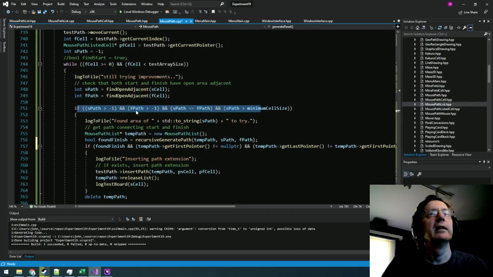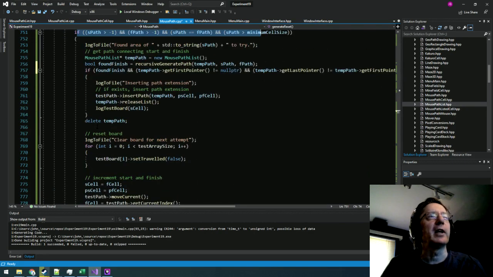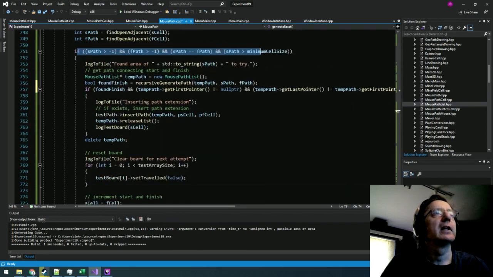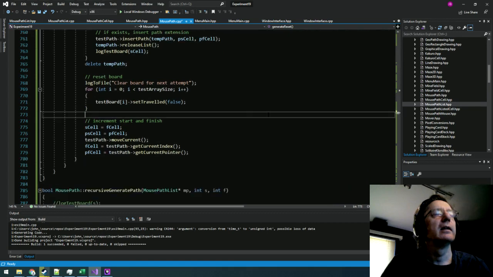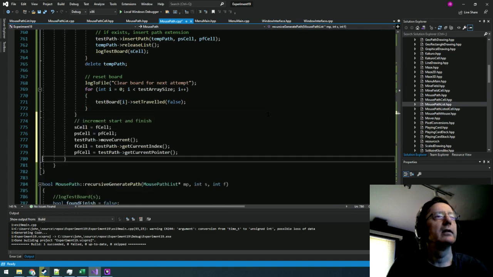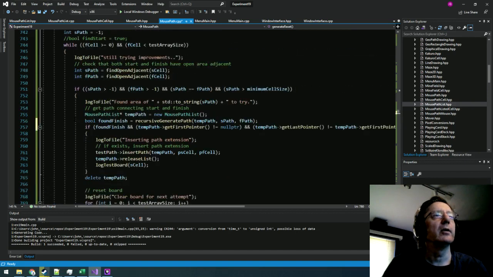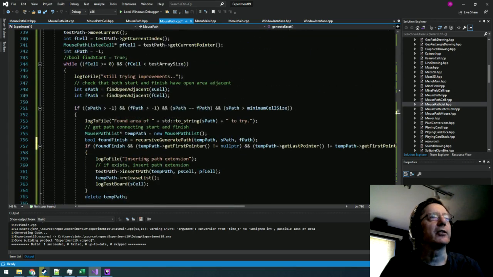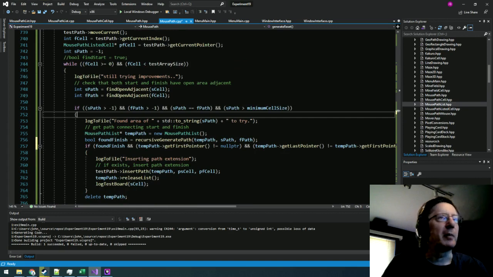Okay, so the section where it increments through to move on doesn't happen unless it found a valid path, and that was an error. This set needs to happen regardless. So if it doesn't find anything valid, it can move on to the next cells and try again. And it wasn't doing that, so it was stuck on the first set. But I didn't have enough in my log to tell me which set it was working on or what index, because I opted not to make it log any indices.